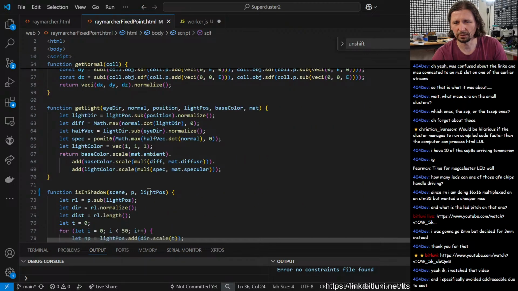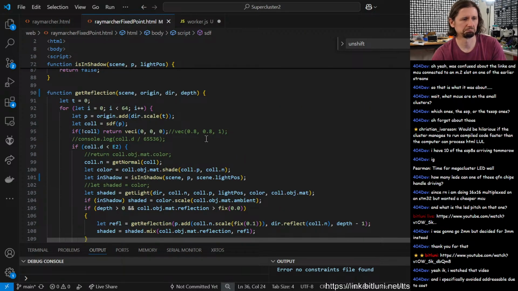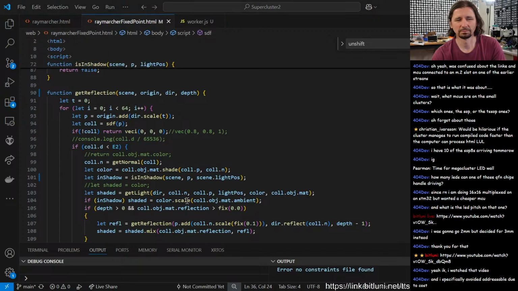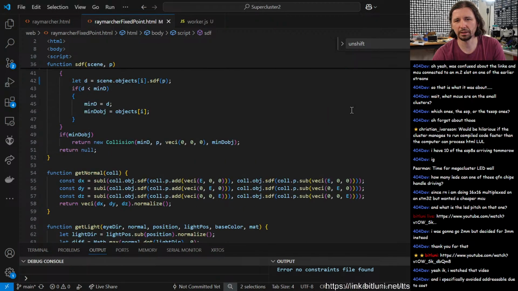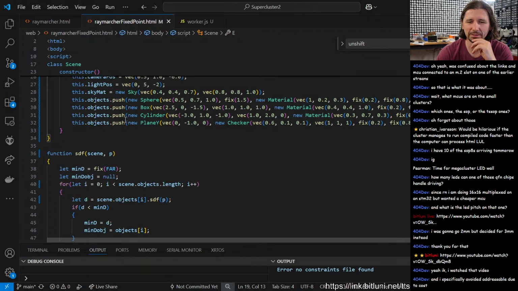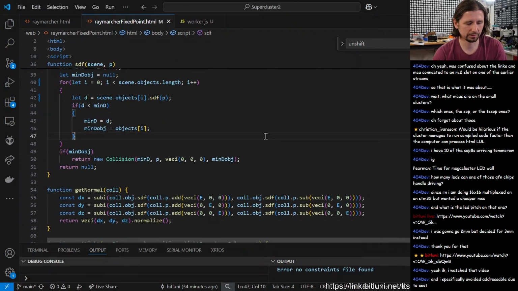I think that's it. It will not work. Oh yeah, by the way, all the constants also in there. I don't know if we want to go there like that. Far EE2. Okay.